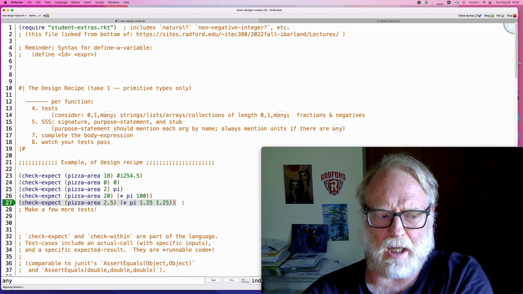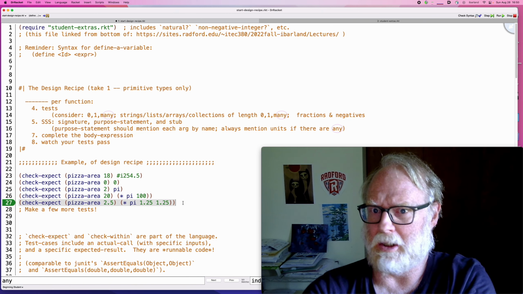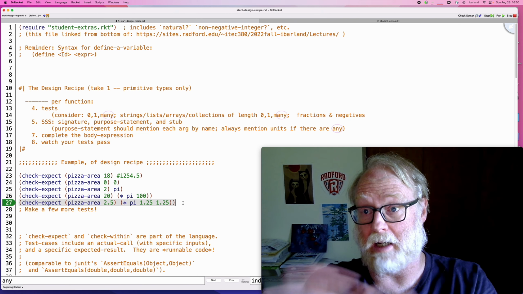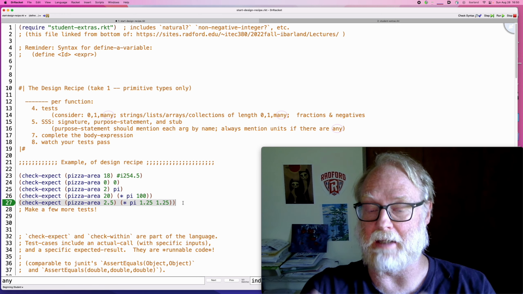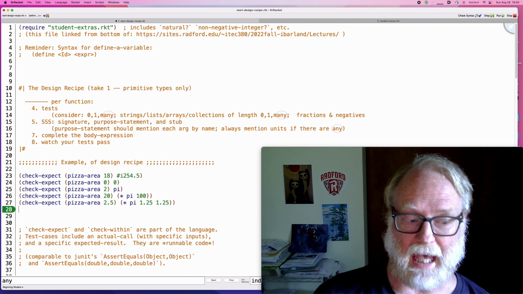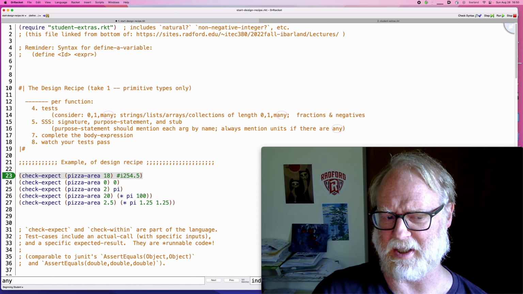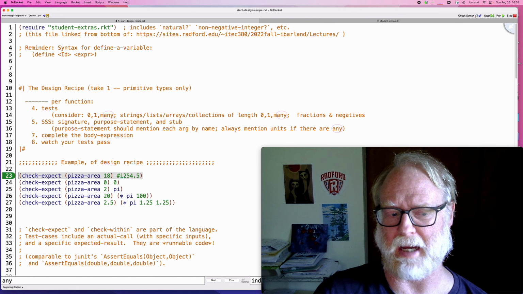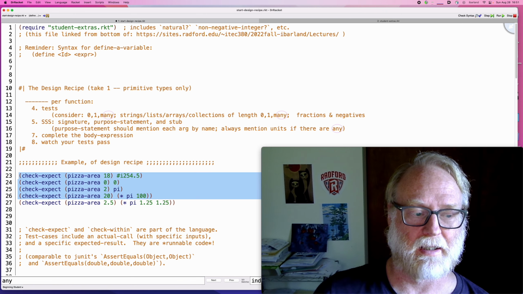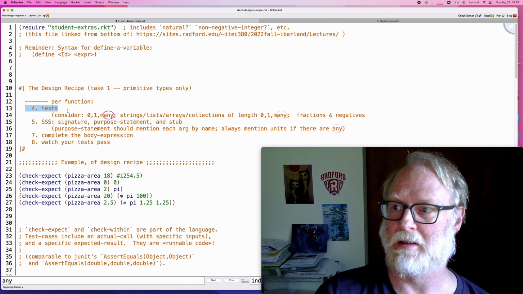Do I need to worry about a test case where, instead of passing in a number, you pass in the string aloha? No. We're going to say that this function takes in a number, and we don't need to test things that aren't even valid types of input. Okay, so that is a few more tests. We're going to come back. There's going to be a couple little glitches here dealing with inexact numbers. We're going to have to come back and address, but that gives us step 4, writing our unit tests. Awesome.